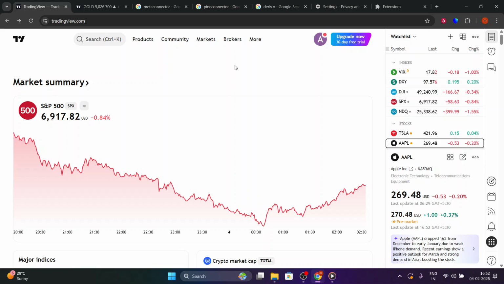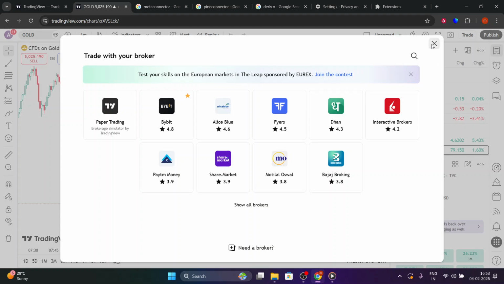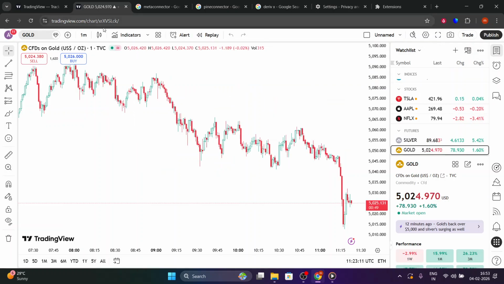In today's video, I'm going to teach you how to add Pine script in TradingView. By the end, you'll know exactly how to bring your own custom indicator or strategy onto a chart quickly and confidently. First, log into TradingView and open any chart you want to work with. It can be any symbol or time frame. The process is the same.